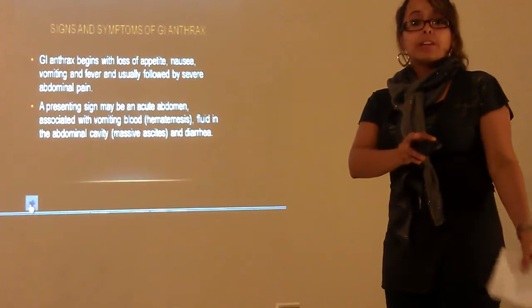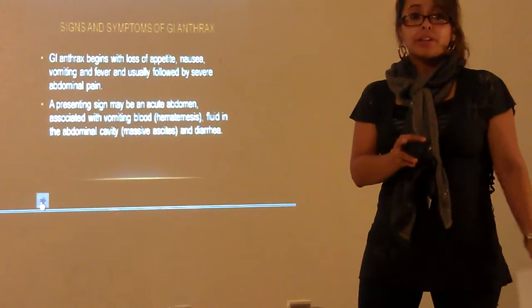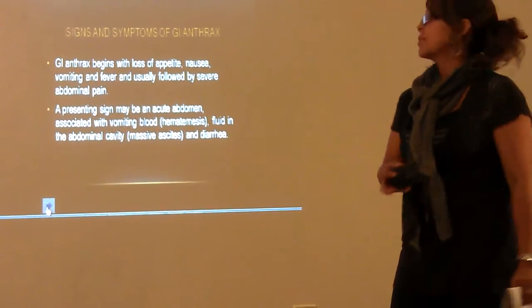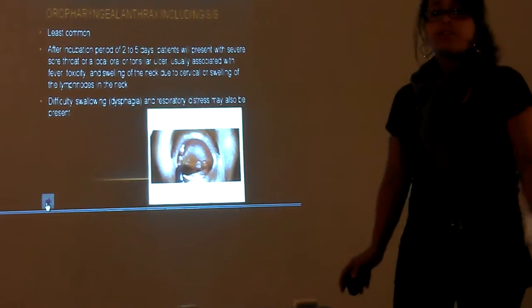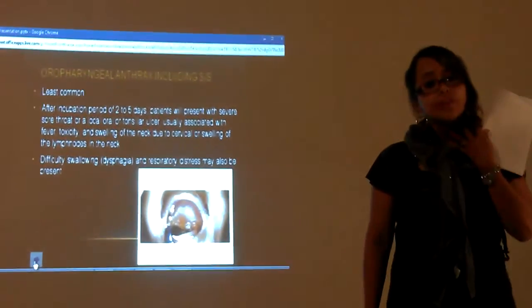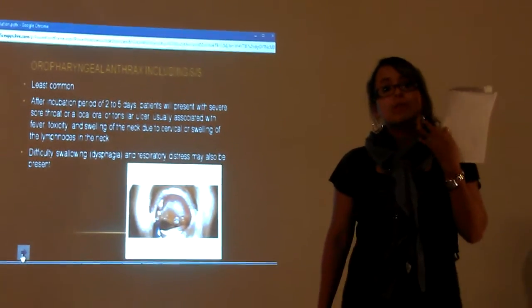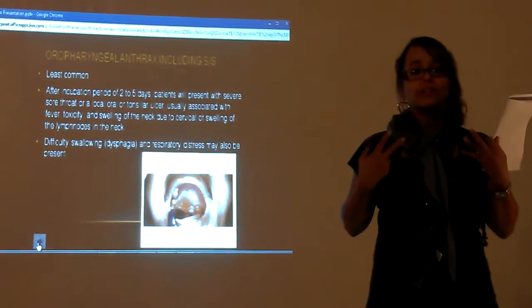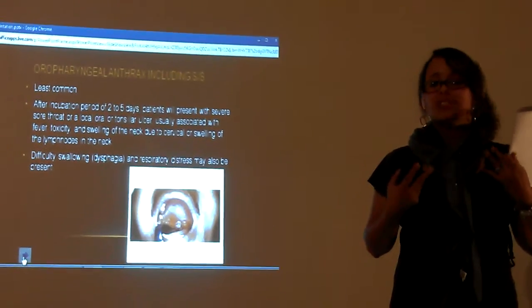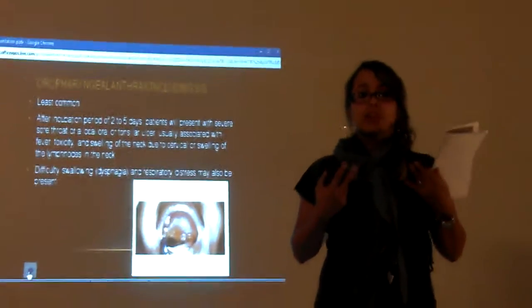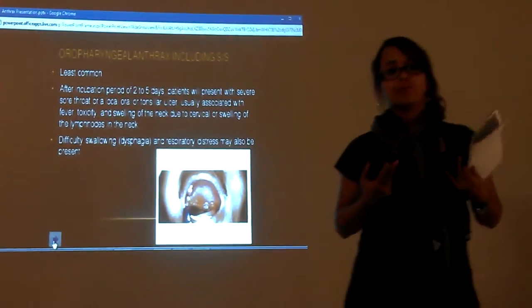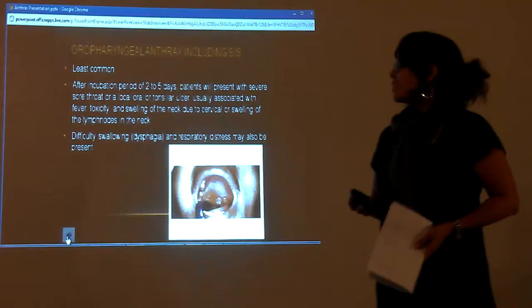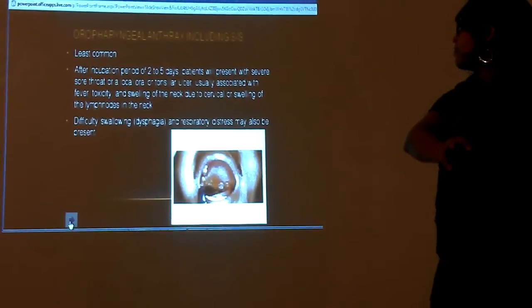Meningitis is one big thing that does come after anthrax, due to that bacteria flowing in the blood. The other form is oropharyngeal, which is our least common, as we said. That one develops in the oropharyngeal area. We start seeing ulcers, sore throat, swelling of the neck, discomfort, and dysphagia. The patients don't want to swallow, they don't want to eat, and they start having respiratory distress also. So it's not too common, but it is seen.